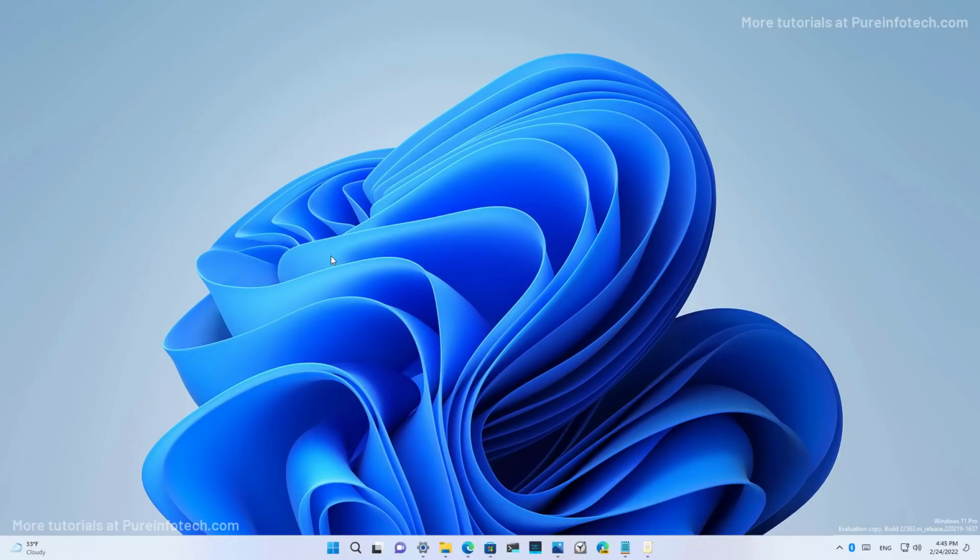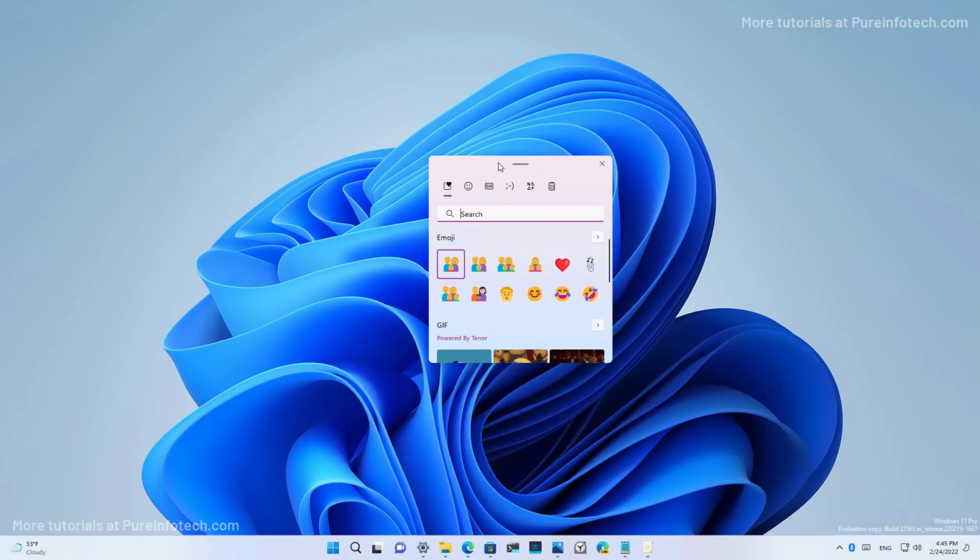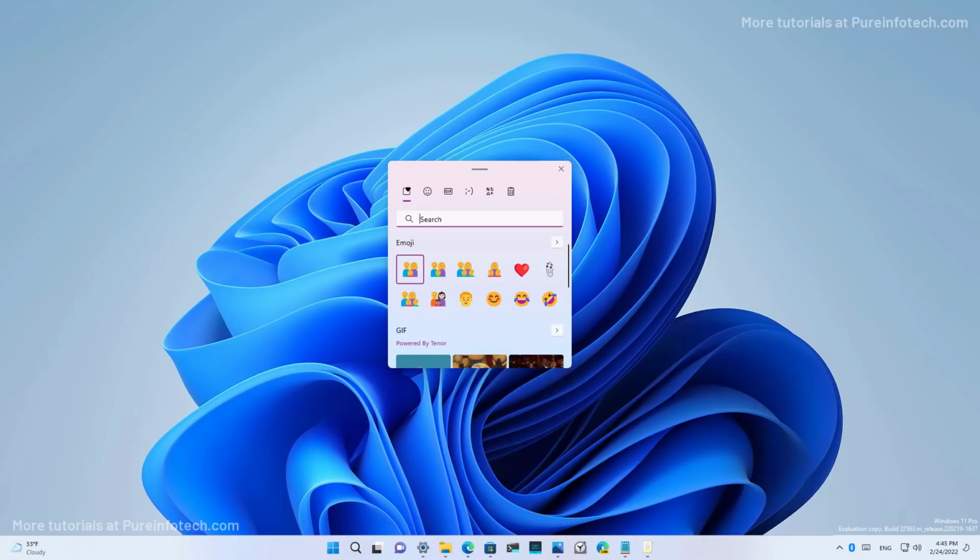On build 22563, Windows 11 is also updating the emoji system to version 14 that includes around 37 more emojis than before. And some of the new emojis that you can find is the melting face, which is this one right here. Also beans and many more. Also, you can now choose the skin tone for the two hands and the handshake emoji.